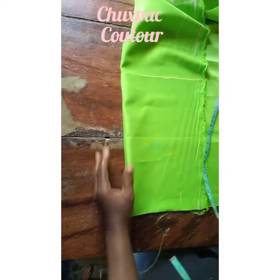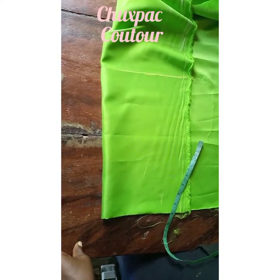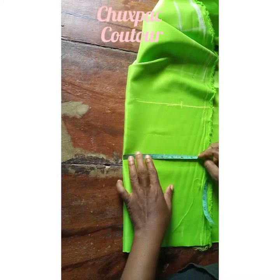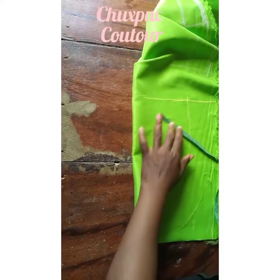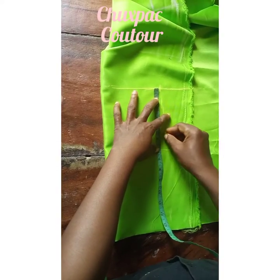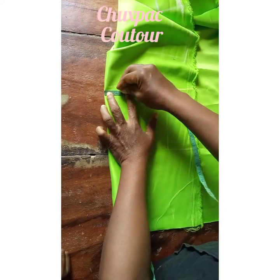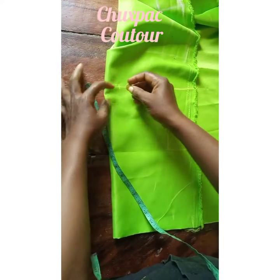The shoulder, I'm happy. The shoulder CF 12 divided into 2, that's 6. For this measurement armpit, we're using 6. Then slant this corner 5/8. The neck will be 1.5 by 2, since it's going to be a total neck.